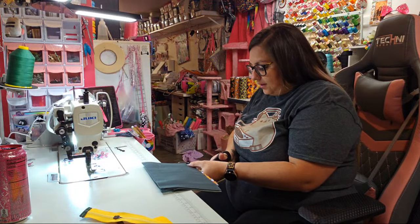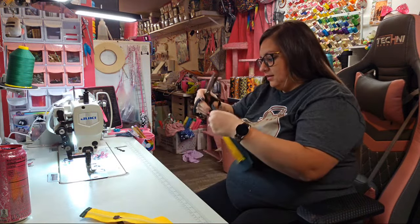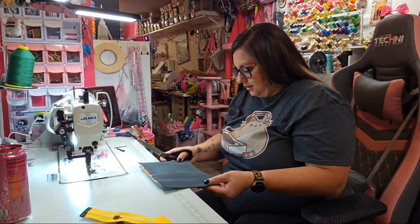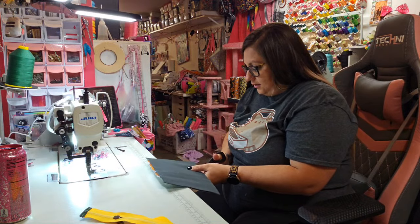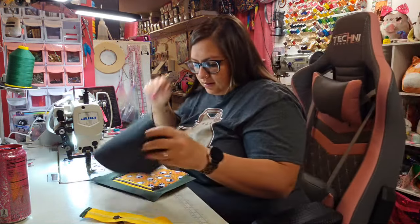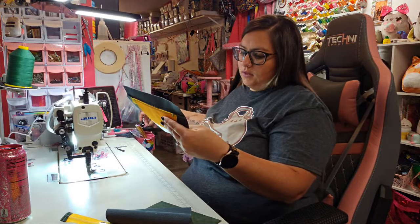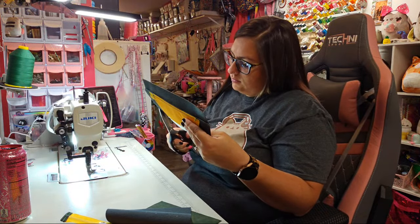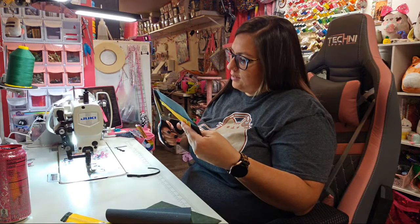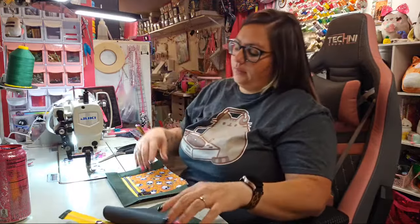Okay, so like I said, this pattern, sometimes you end up trimming a bit, even if you have figured out your measurements. I think I know what I did. I don't think I was supposed to cut this one piece the way I did. No, that side. We're adapting. Okay. Better.